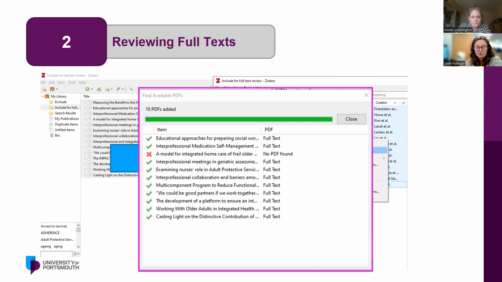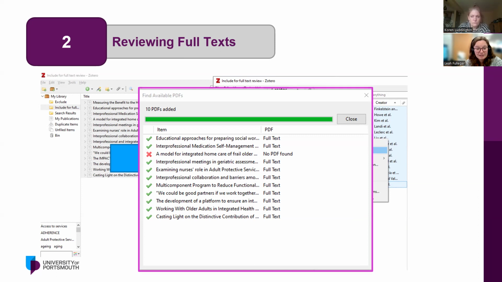When you come across an article that you want to review for full text, but you can't actually access it, I would always start by just Googling the author's names and or the article title. Sometimes you'll find that there's a copy available on the author's institutional website. There's often institutional repositories that have copies of articles and things like that. And if you can't find an open access copy anywhere, remember you can always email the author directly. Again, probably more than happy to send you a copy.